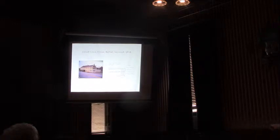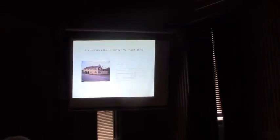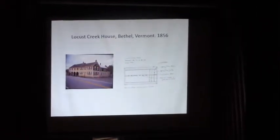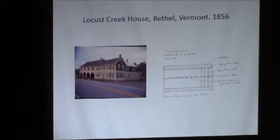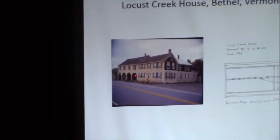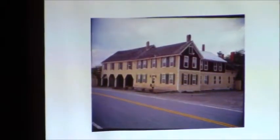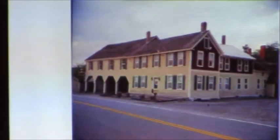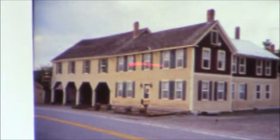This is too little. I can't really read that, but this is a difficult concept, so let me do the best I can. This is up in Vermont, Bethel, Vermont, middle of nowhere, on a rural country road, okay? And someone sent me here, and that's an old slide of mine, and here we have the stable, and it's a wing off of the main tavern and inn, and the dance floor is up here, okay? You can imagine getting to the tavern and inn after traveling all day long in a wagon and it rained on you all day long. You know, this would have been a welcome sight out in the middle of nowhere.